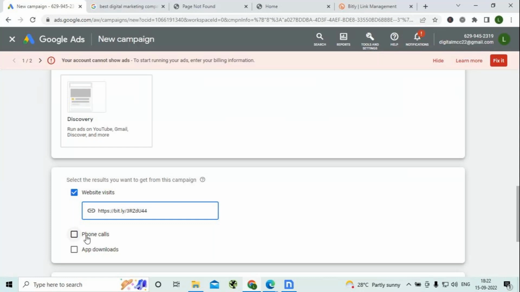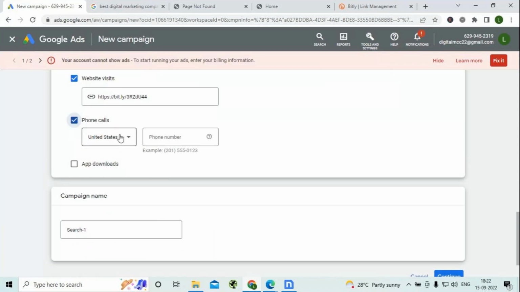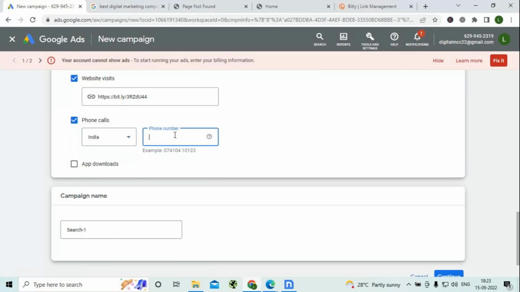Next, do you want people to get back to you on calls? If you want, you can give the contact number also. Finally, in case you have developed an app and you want to promote that app, in such an instance you can choose the app downloads option.